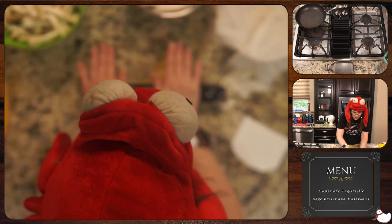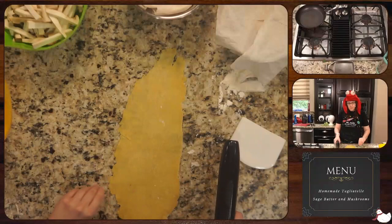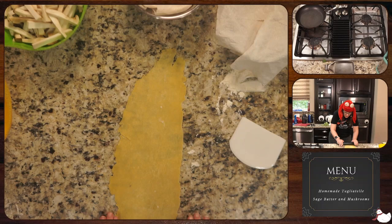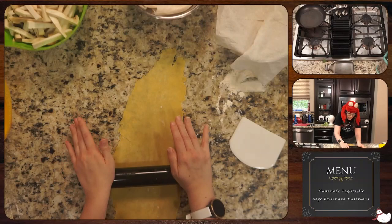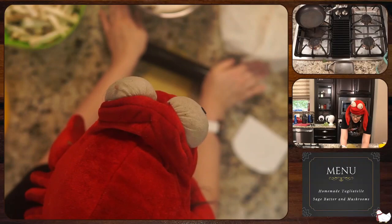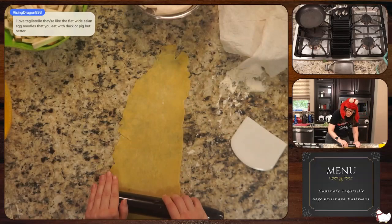I'll lift this up and straighten out a little bit of thickness over here. This is a good time if you want to use a pasta maker you never used. Probably not a bad idea. Just make sure it doesn't wrinkle on itself. This did, but we can fix it. We have the technology. It's real thin. Really thin. Look at that. It's really, really thin. I think our strat is working.